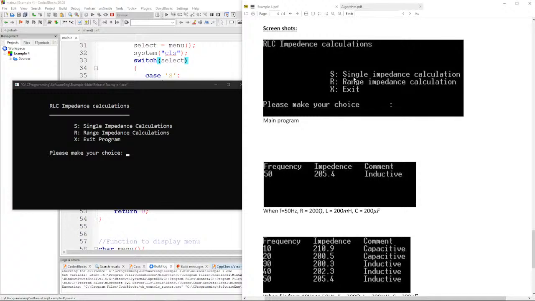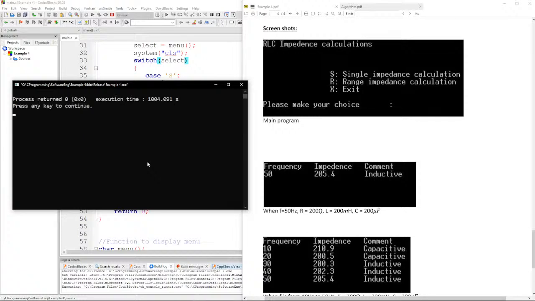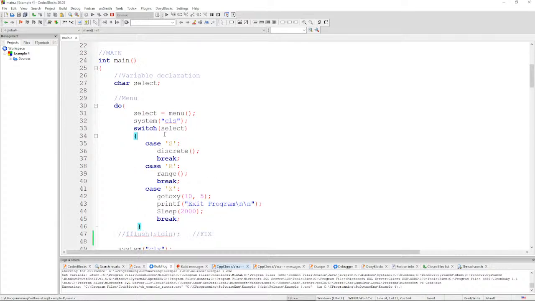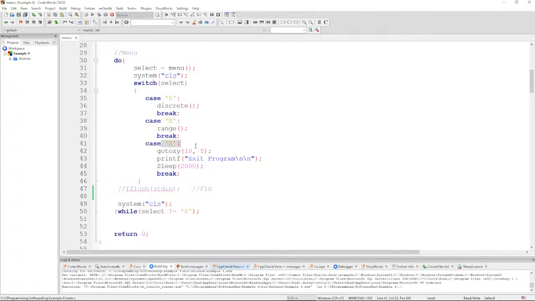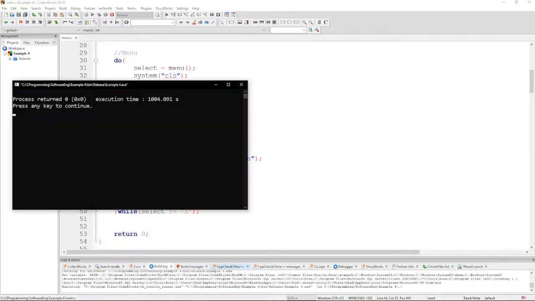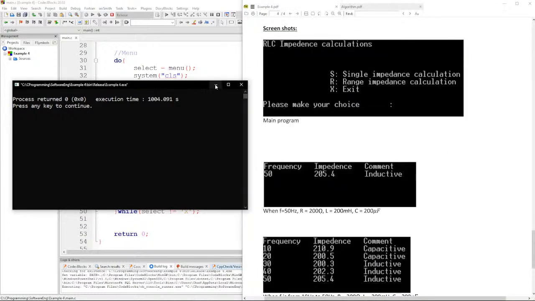The first one is what you see here. You have a selection, S or X. X is for exit, so the program exits if I hit X. If I select X right now, as you can see, the program is exiting. This is a result of the switch statement here. We are switching on the character that the user returns, and when we jump to case X, we exit the program. If you understand how a basic switch statement works, that's exactly how it works.